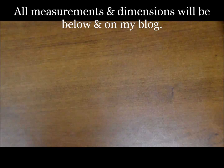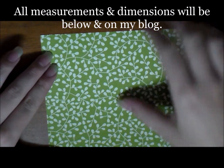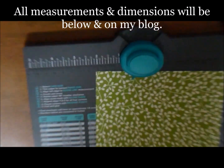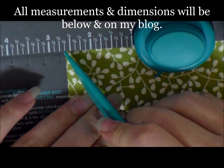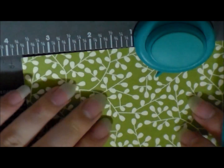So let's get started. First, we're going to start with our envelope punch board and a 6x6 piece of paper. This is part of the Pretty Petals Designer Series paper stack. The main color on this top piece is Old Olive and Fairy Vanilla, so those are going to be the primary colors we're using. We're going to punch and score at 2 3/8.